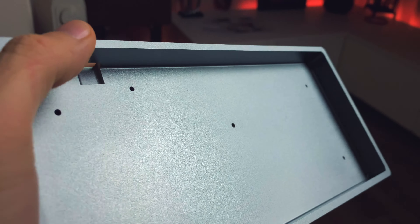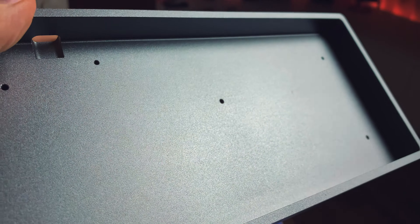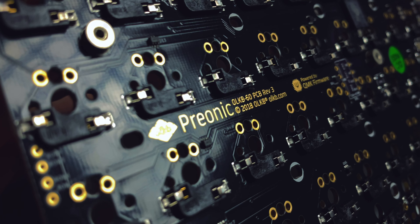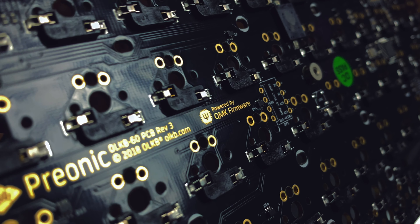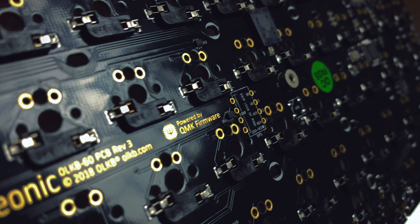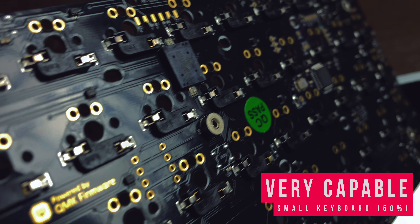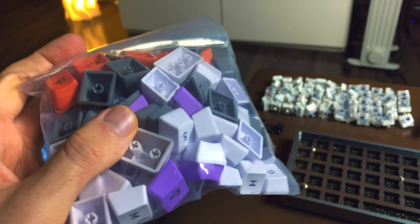When you open the box, you get the case, which is machined aluminum — extremely well made, comes in a bunch of different colors. My personal favorite being the red one, second by this that Drop sent me, which is the gunmetal. It looks super legit. The PCB connects via USB Type-C and has a bunch of markings to let you know where to actually add physical modules to customize the functionality of the board. So despite being a petite keyboard, it's definitely very customizable. All the keycaps, the switches, everything that you need — all the tooling.